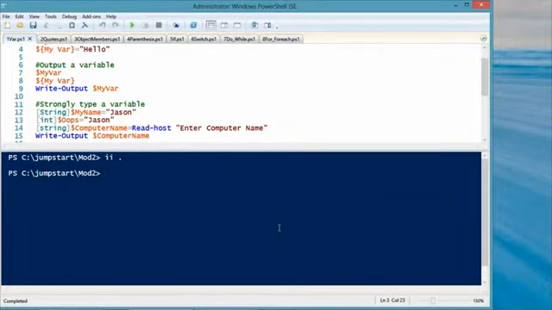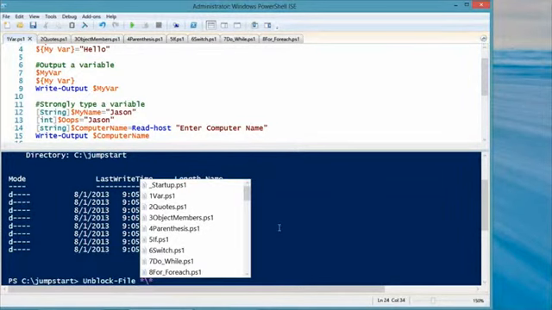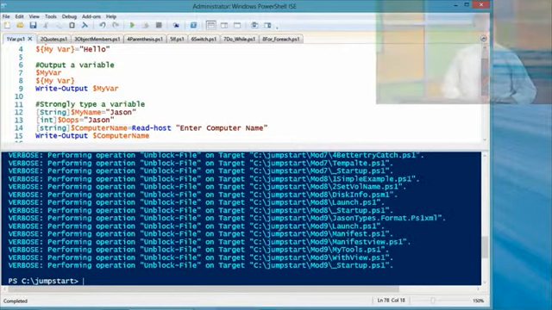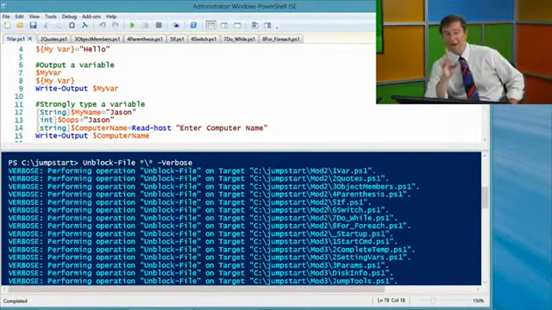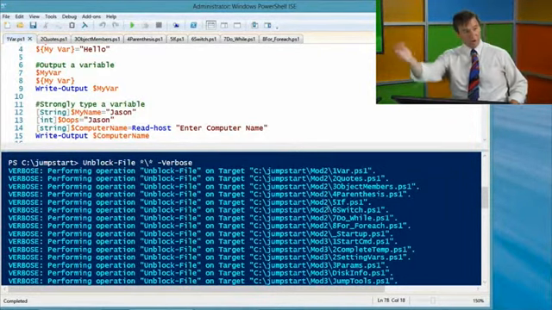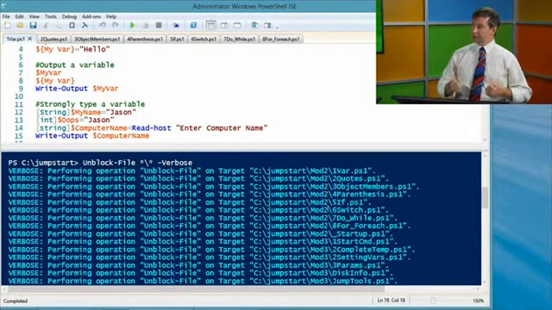There is a new commandlet called Unblock-File. And so what you do is, I'll CD here, you see I'm in Jumpstart, I put everything there. And what you can do is you can say Unblock-File *, and I do -Verbose. And what it does is it unblocks all those files. Okay, so here's the model for unblock. Unblock is for when you have looked at the file, you downloaded it from somewhere, and you trust it now. And so what you do then is to say, I trust it, I unblock it.